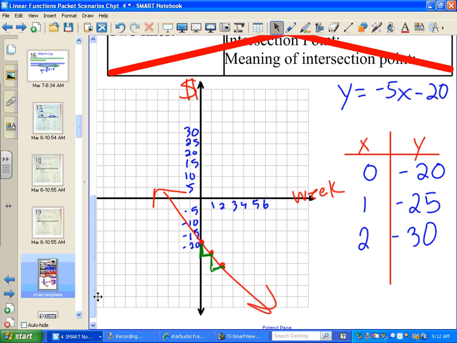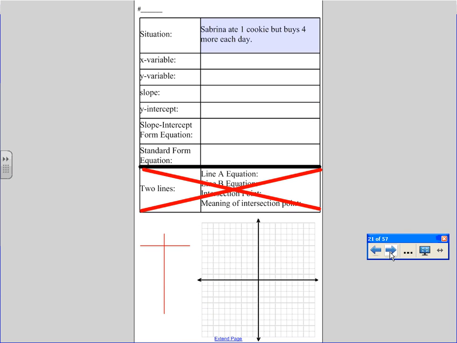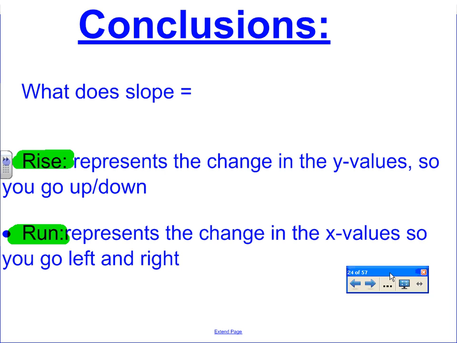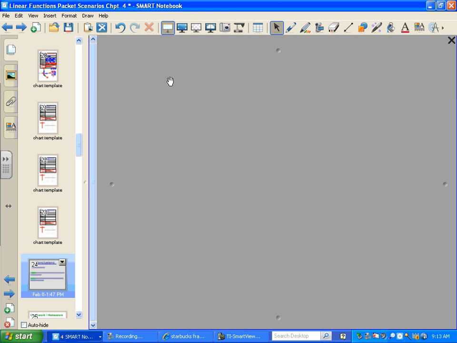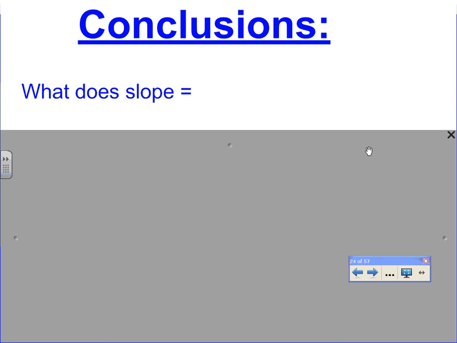Okay, before I have you go to your notes, questions on this problem? Okay, I need you to open up your notes to page, you have to write one more thing down in here, page 11. Okay, on page 11, there are some conclusions that you need to write down. So the first one asks us, why does the slope equal change of y over change of x? So we're on page 11 in the notes, pink packet.